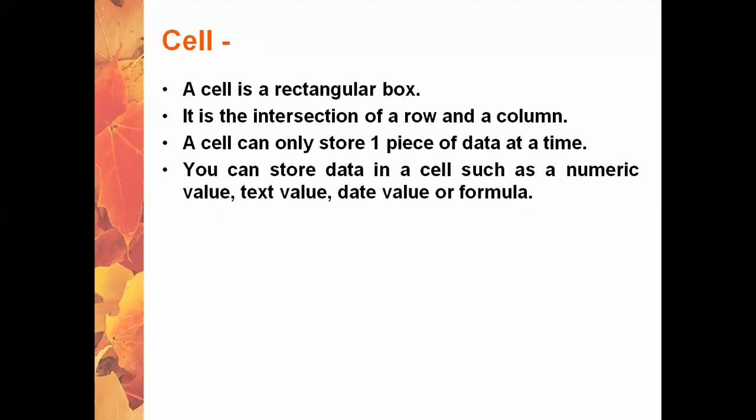You can store data in a cell such as a numeric value, text value, date value, or formula. So in a cell, we can store a numerical value. We can store a text value like a person's name or an address. A date value, a normal date such as today's date, 22 July, or some mathematical formula we can keep in that cell.